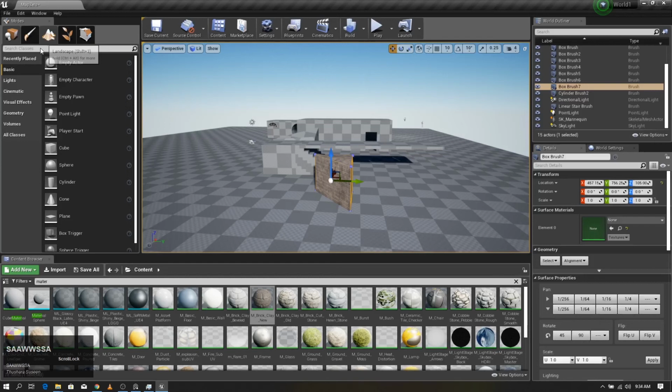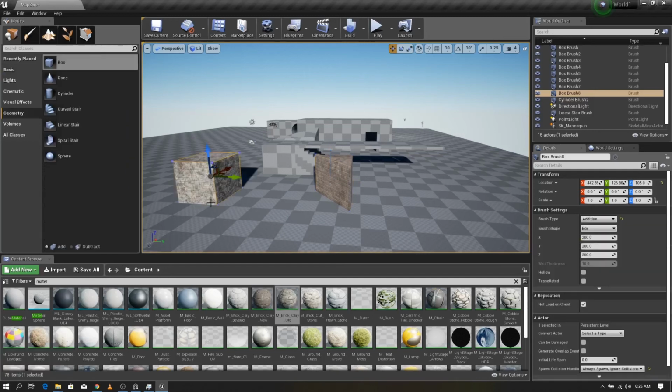Let's select a material here, and after selecting the material, you drag and drop an object, and it will automatically assign the material to it for all faces.